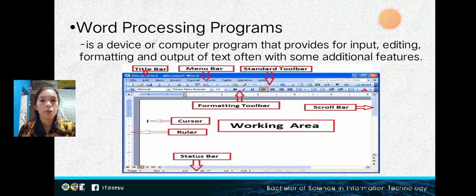Word processing programs are devices or computer programs that provide for input, editing, formatting, and output of text, often with some additional features. The best example of word processing programs is the MS Word application, because with MS Word, we can create letters or do our homework or any paperwork.